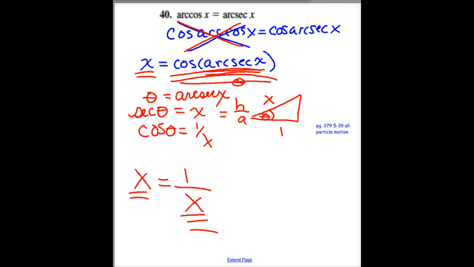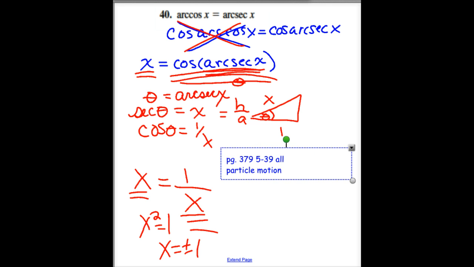What's x? What do you think? 1, yeah, or negative 1. Exactly, perfect. That's a proportion. That's just x squared is equal to 1. When you cross multiply, x is plus or minus 1. So a lot of this was just for fun because it was all pre-calc. But eventually what we're going to be starting tomorrow is taking the derivatives, and I thought it's good just to have a good understanding of all these before we start.